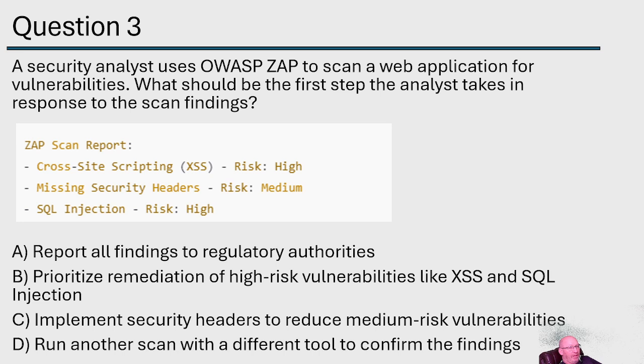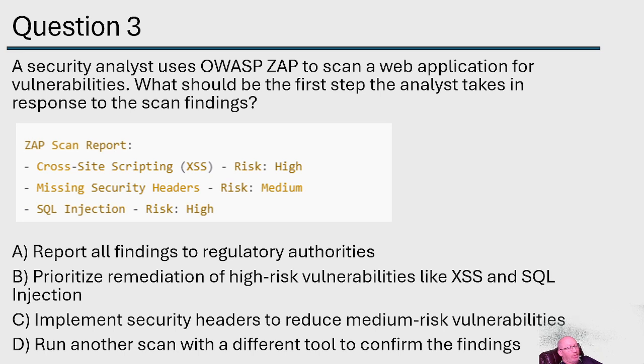Would adding the headers solve our cross-site scripting or SQL injection problems, right? If we cure one, would it have a compound effect on the other? That's a decent question, because if we added those security headers, could we fix our cross-site scripting or SQL injection, our vector for attack? If so, C is a good answer.